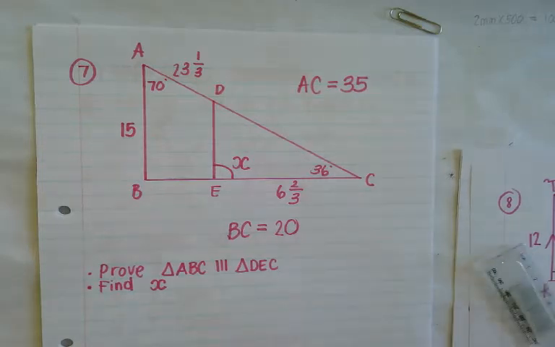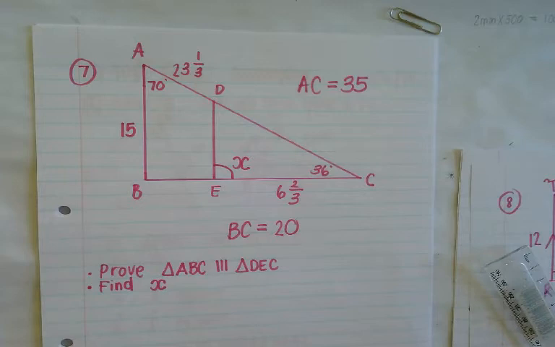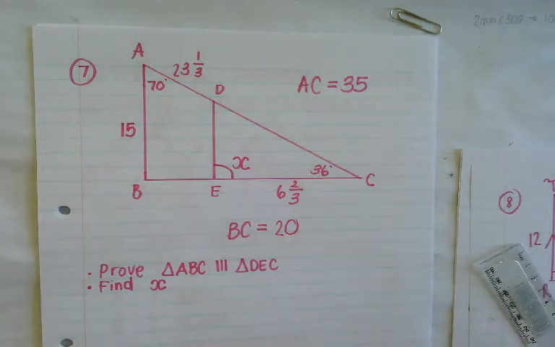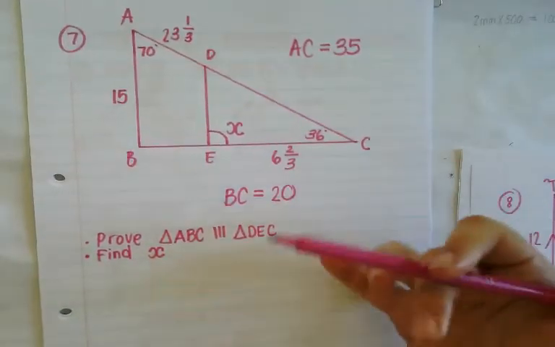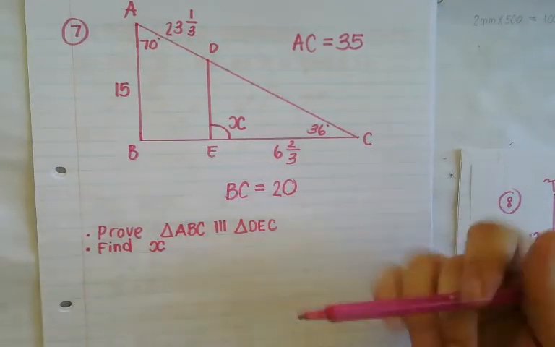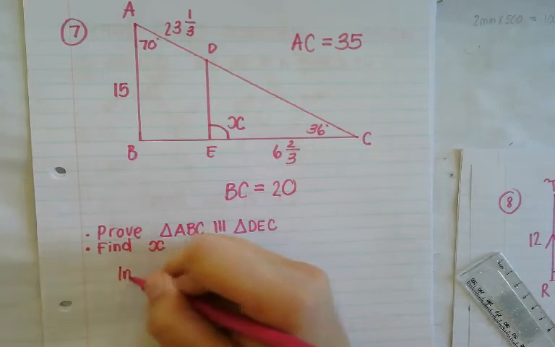Do I get enough or get given enough information to prove this similarity using angle, angle, angle? Definitely not. But I do get given quite a bit of information about sides. So proving this similarity would be an example of proving using sides in proportion. They give me the names, which helps me to know which sides are the proportionate ones. So I'll still start my proof in the usual way.